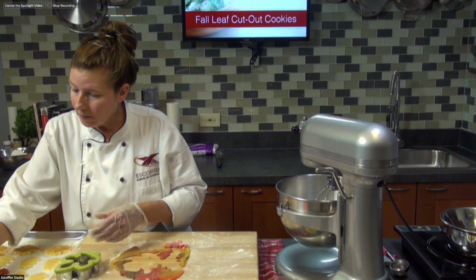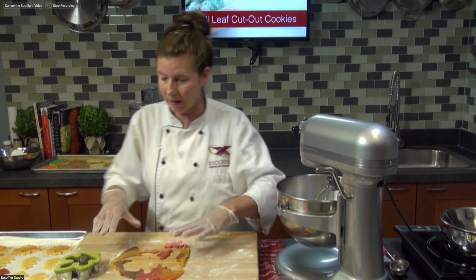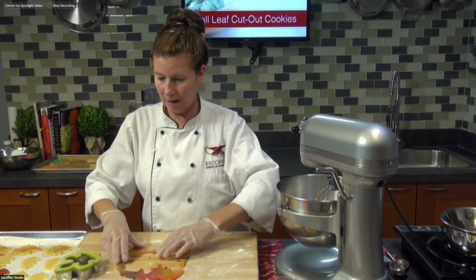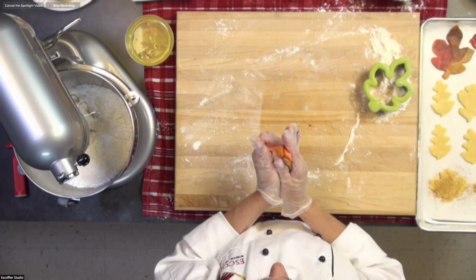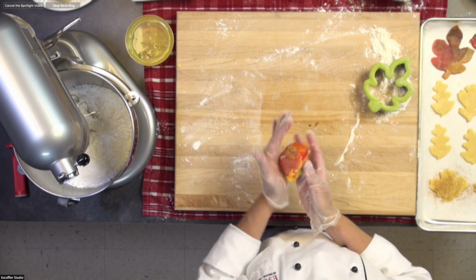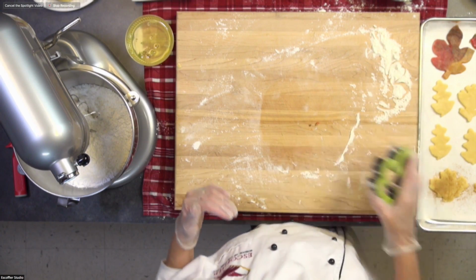Okay, remember these are going in at 350, and probably about 12 minutes. Just keep an eye on them. When they start turning a little bit golden brown around the edges, then they are done. This scrap, just be careful and you can roll it again. You don't want to mix it up too much because it's really just going to turn a brown, not a nice brown color.